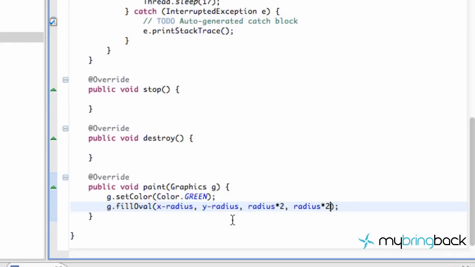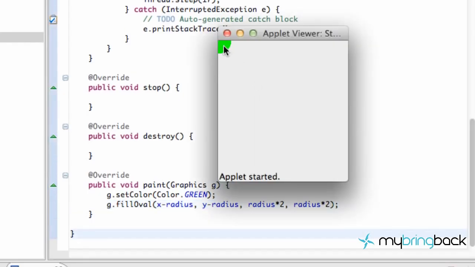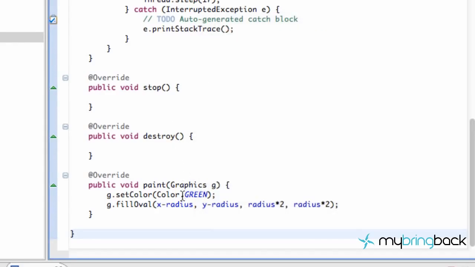But now we want to get into some actual animation, because our circle is printing on the screen, but we want to get it into some animation. So what we're going to do is have our ball move in a diagonal like this. How we're going to achieve this is basically just changing the x position and the y position by our delta x, delta y, or our dx, dy. I'll just show you guys, and hopefully you'll be able to break it down and understand it.